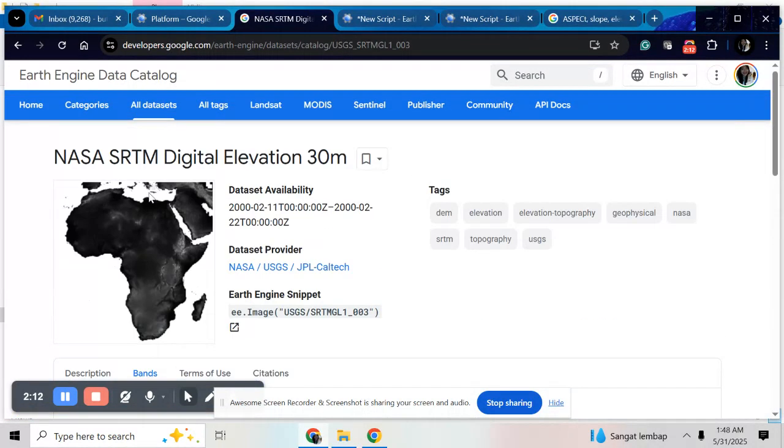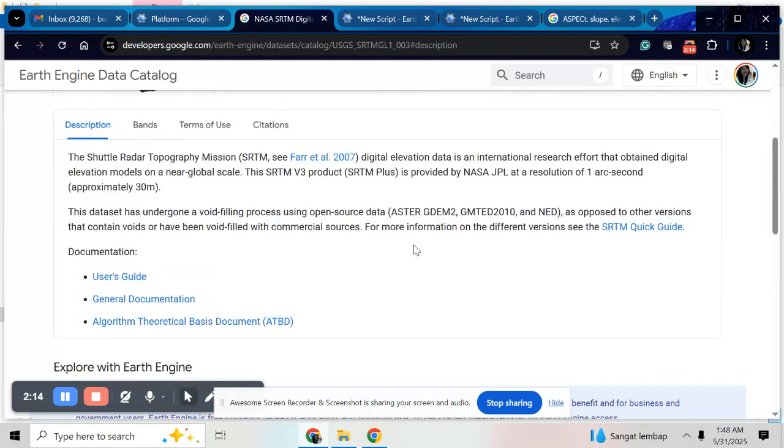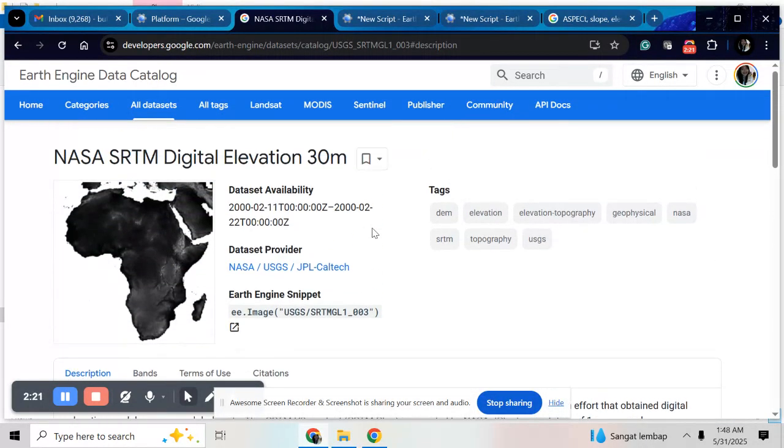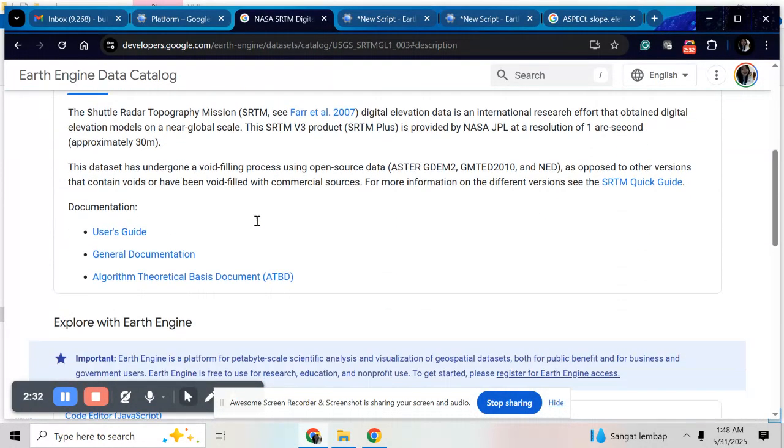And you can read about this data in the description menu. And this data is available from the year 2000.